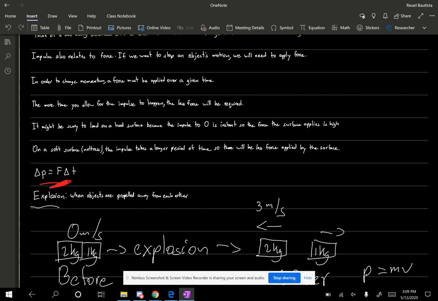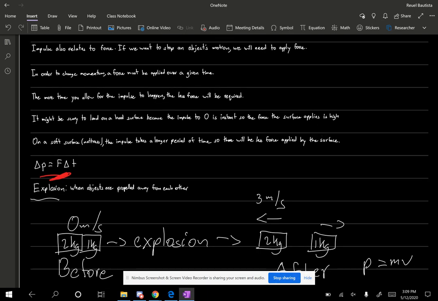Okay, so where delta T comes in handy, again, we talked about this before, and I wrote it down here. Let's say you're falling off a roof, you jump off a roof and you're landing on a hard surface. Chances are, if the height is large enough, you're going to hurt yourself. You hurt yourself because the hard floor is changing your momentum from a high level of momentum to zero immediately.